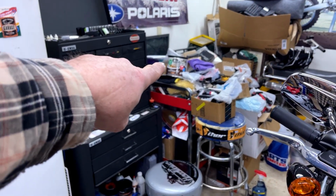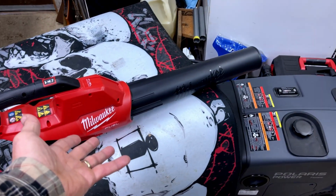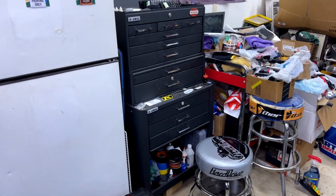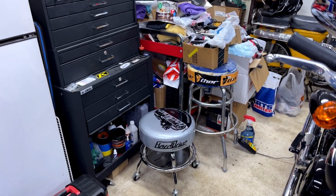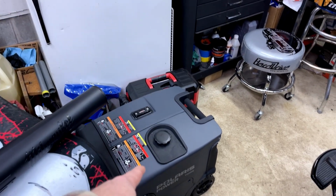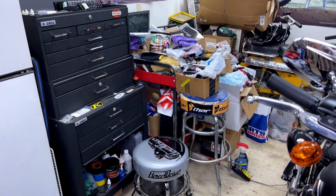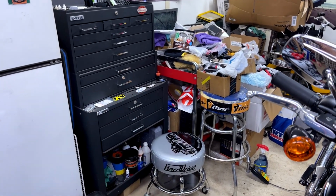And buried behind that pile over there is a great big Yamaha generator. So I'm going to use some of my tote boxes that I got and pull that thing out and see if we can make it run. I thought it was on a creeper, but I see the creeper sitting there against the wall, so we must have pulled that off to use it at some point. Anyway, initially, I'm going to do the wheel first, and then drag that out. I think it's a 6600. I got enough generators to run a small town, but that one is so big and so heavy and has no wheels on it. It's not practical for us.